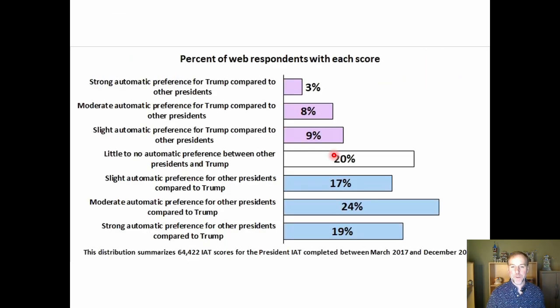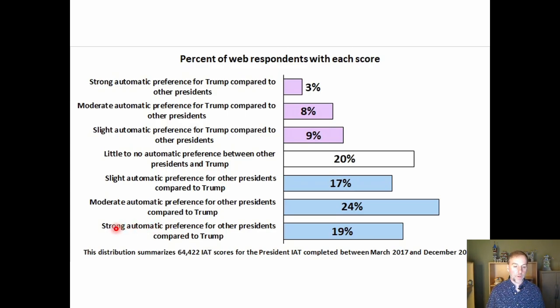It doesn't seem to make a difference to you. Well, we would say you have no automatic preference between Harris and Trump. Down here, though, what you might find is that you're way faster associating Trump with good than Kamala with good. And that would put you in this proportion. We say you've got this strong automatic preference.